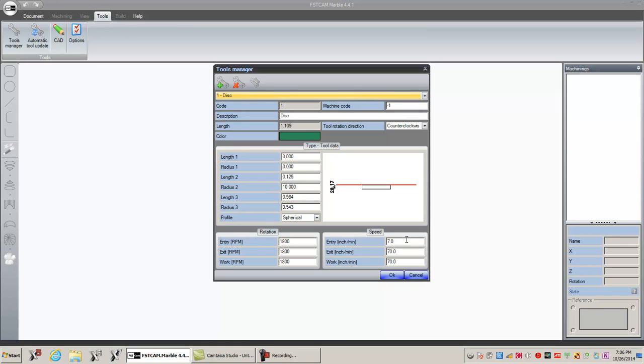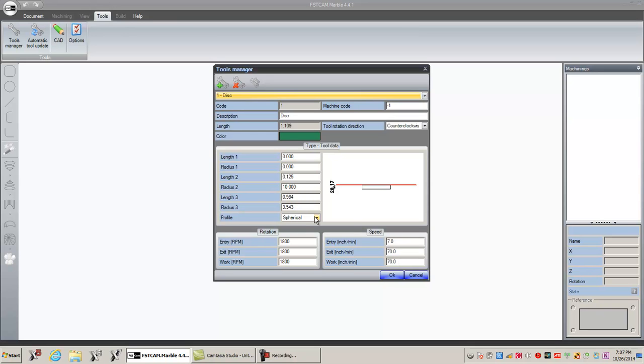Now, again, I will get 70 inches a minute as long as the potentiometer at the machine is set to 100%. Now, of course, I could make this 150. And then I get 150 when the potentiometer is at 100%, but I can always slow it down, all right? And again, depends on the stone. Is it a hard stone or soft stone? So again, this is for a blade, all right?